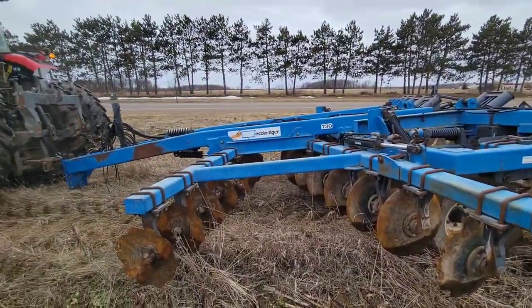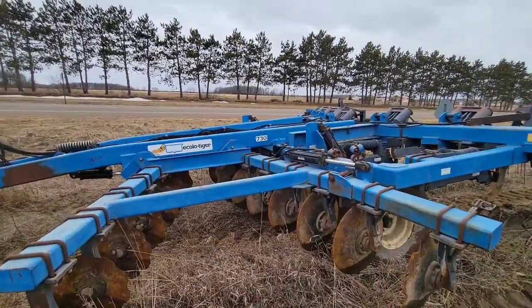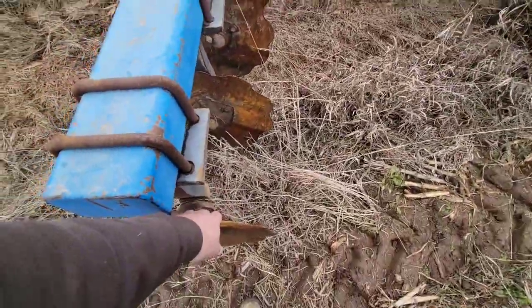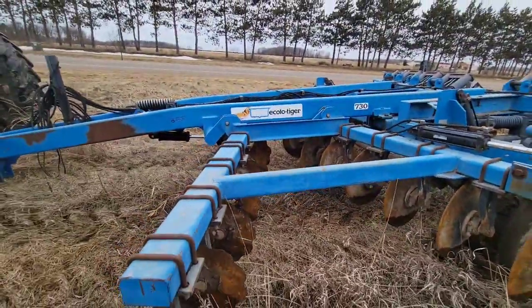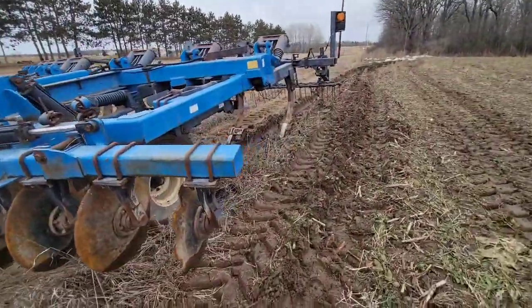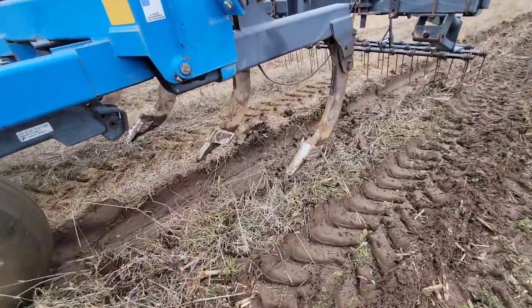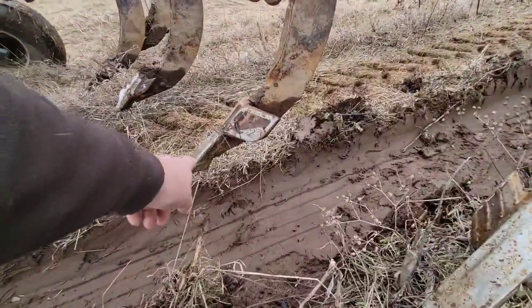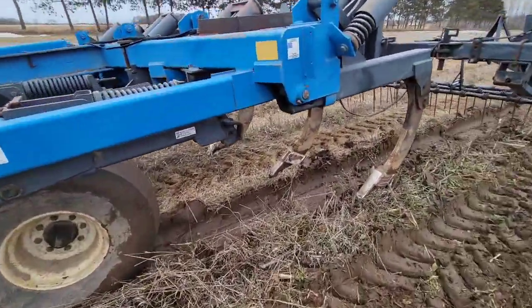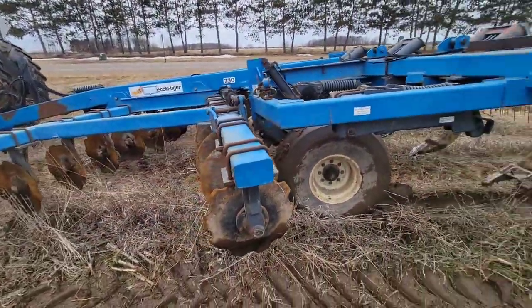There she is, the big Eco Tiger 730. The front gangs, these disc gangs, I got a box of bearings that came with it when I bought it, and they'll go with it. Is there 3 new 10-inch points under there? 3 brand new 10-inch points, $150 each or whatever they are now. I got lead shanks around the farm to get put back on it. It does a nice job.